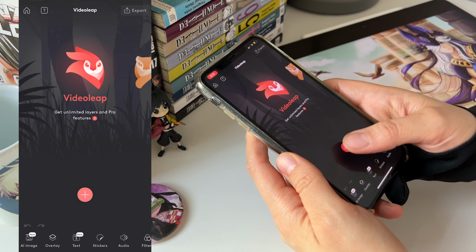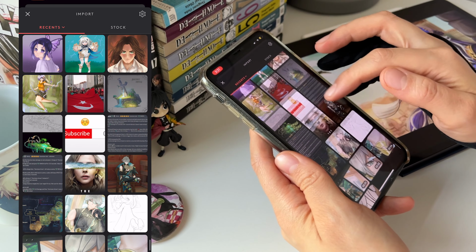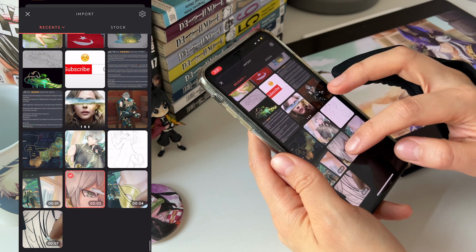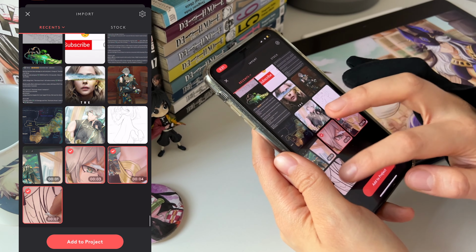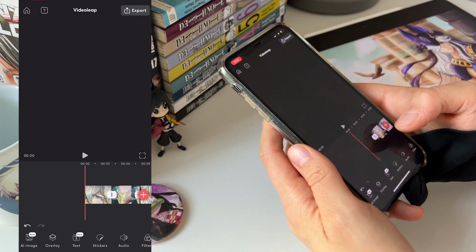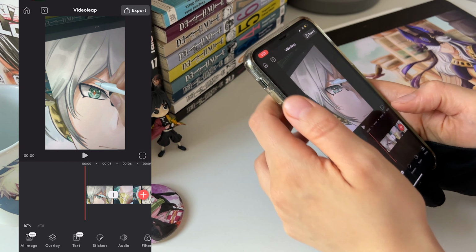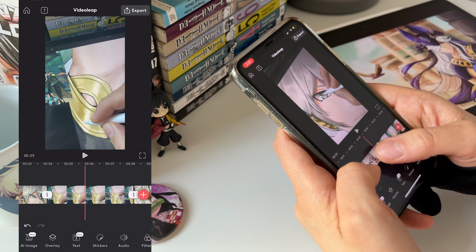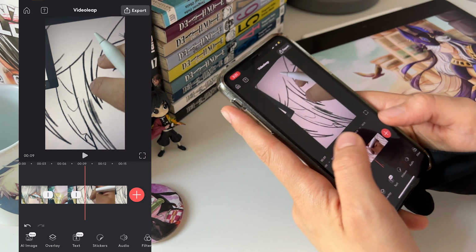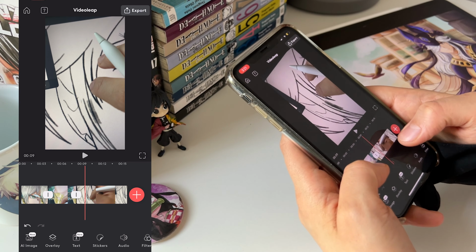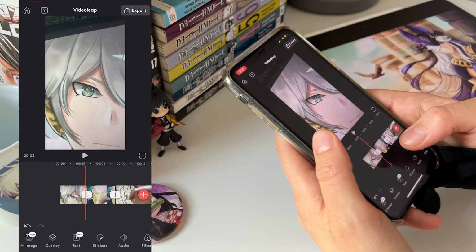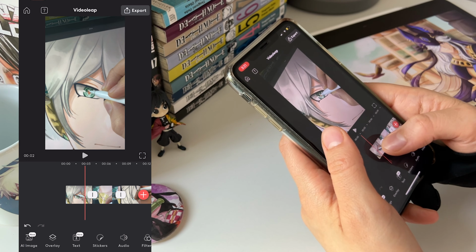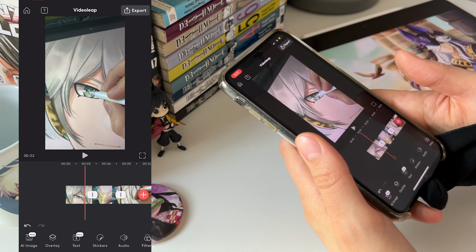First of all, I import all the videos I want to work on in the app itself, and after importing all the clips I wanted, I start editing them. It has a free version and a premium version. I'm using only the free version because I'm creating shorts. In the free version you can create videos under 1 minute, and my shorts don't exceed this limit, so I'm only using the free version for my shorts.